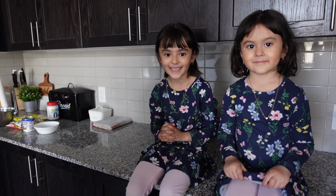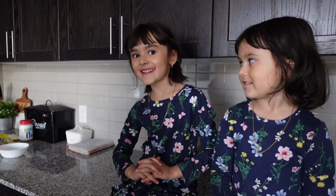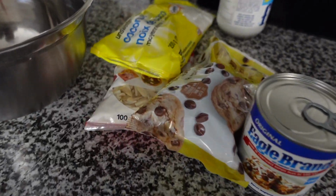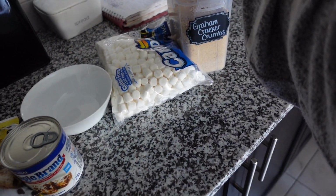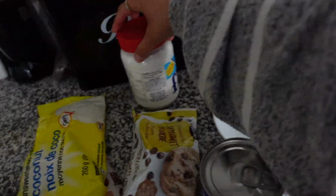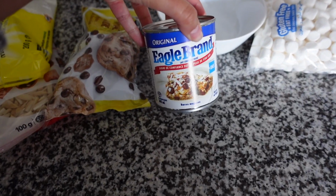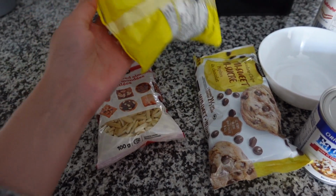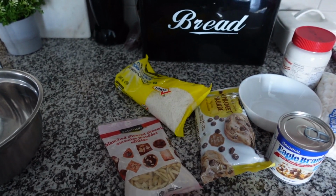So girls, what are we gonna make today? Rocky Road Bars! Okay, so we have all of our main ingredients here. We've got graham cracker crumbs. We've got our marshmallows, two different kinds, because having creamed marshmallows is my favorite way of making it. Then sweetened condensed milk, and chocolate chips. I like to use the semi-sweet chocolate chips. Unsweetened shredded coconut and slivered almonds.